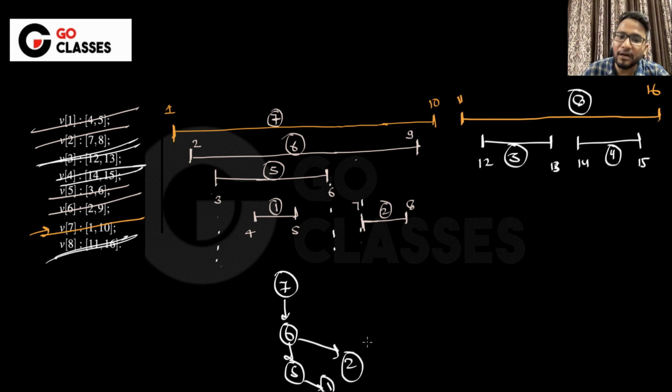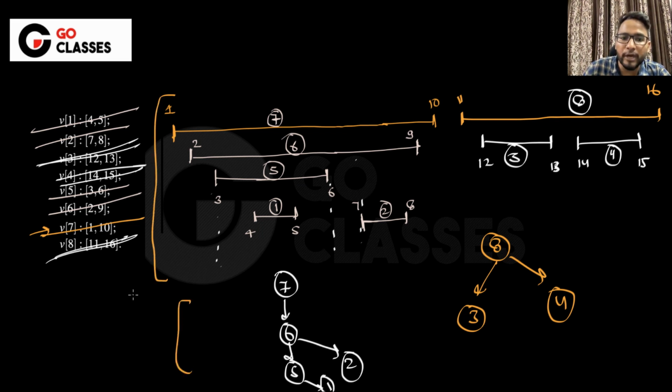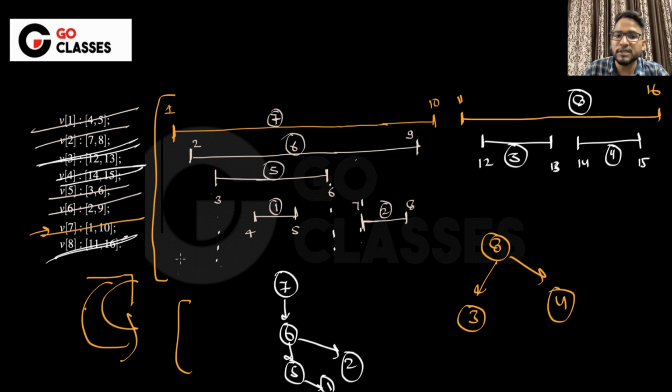So you can make a depth first tree just by looking at the interval. This is the beauty of this algorithm or this theorem. What you can do, you can basically have an interval chart, and using that you can make a depth first tree, right? And just make a depth first tree out of this. See, this is vertex 8, and then you will be having two of its children, which are 3 and 4. So given these start time and finish times, you can map these start time and finish time to these trees, or you can do vice versa, which means given these trees you can also have some start time and finish time. You can make this interval chart.